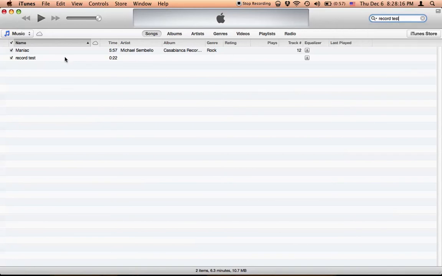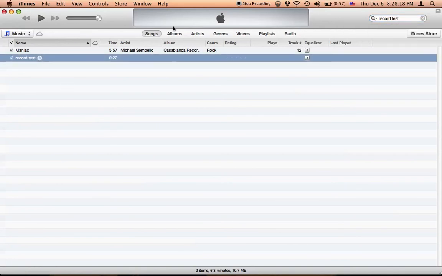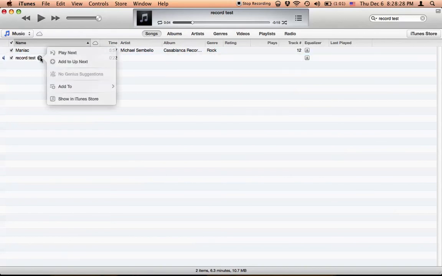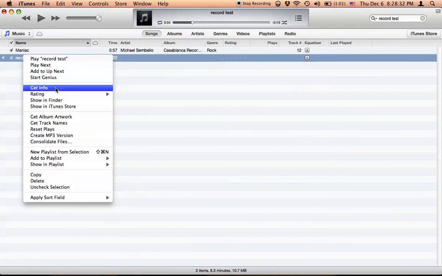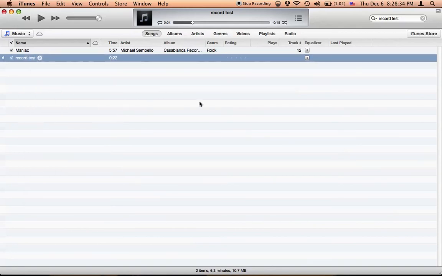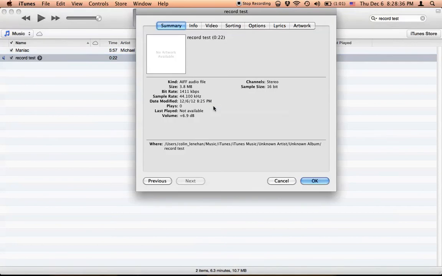Okay, so here we go. This is us. We're just going to play it just to be safe. Now see, okay, test 1, 2. I'm going to hit this arrow, and that is what we recorded. I'm going to right click, get info. And as you can see, it's AIFF audio file, and that's what we want for right now, but we want to convert it into MP3.